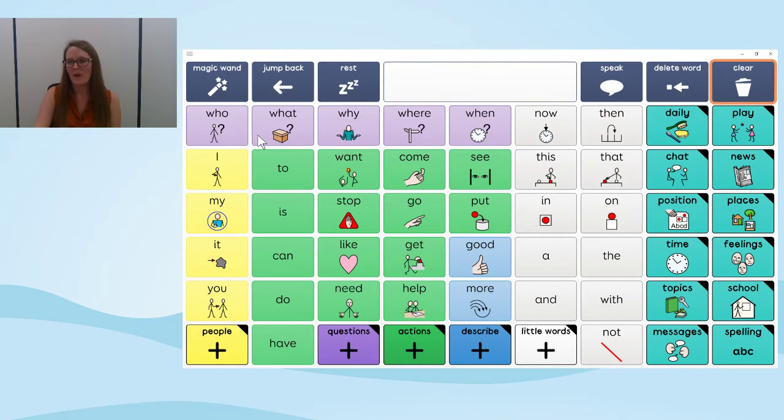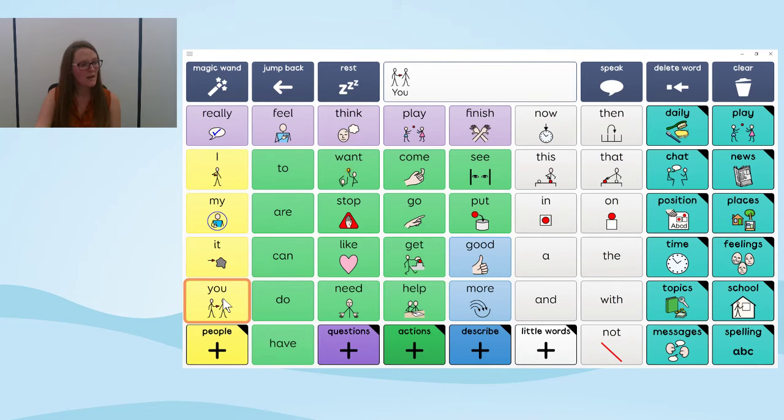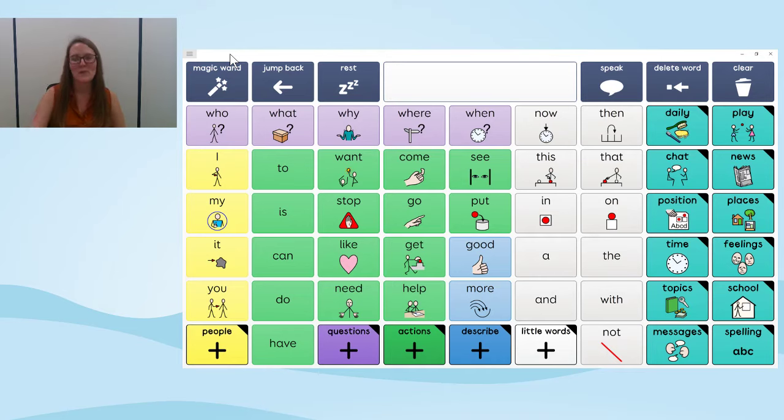If I select any other core words, like you, okay, then we'll get that same word, really, appearing in that top row. Unfortunately, I think the sound in Grid isn't quite coming through on the webinar, but hopefully you can see what I'm doing.